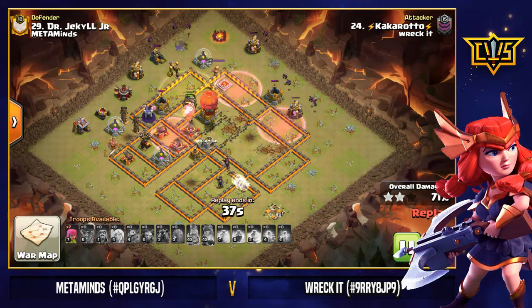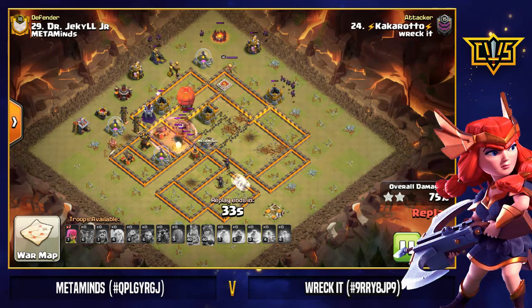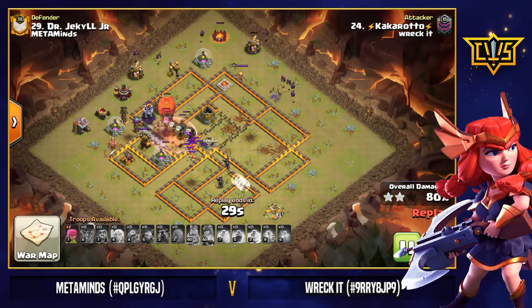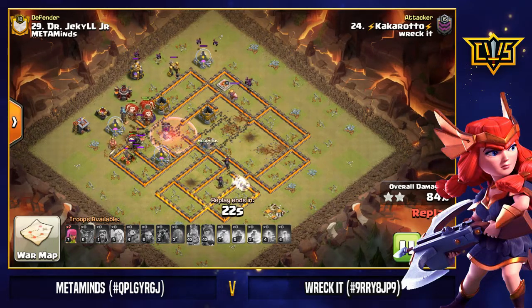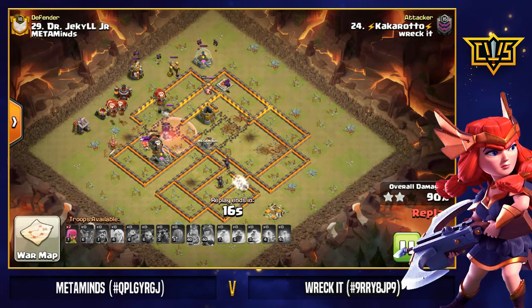We have 1 haste spell to finish off these remaining defenses on the back end here, and the stone slammer still up, so the stone slammer has still not popped. Very impressive to keep it up for that long. Finally it is going to go down, and all those balloons going straight into the haste spell are going to be able to finish off this base very easily for Kakaroto.